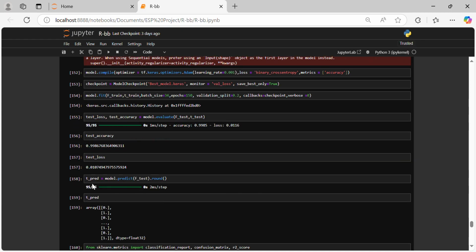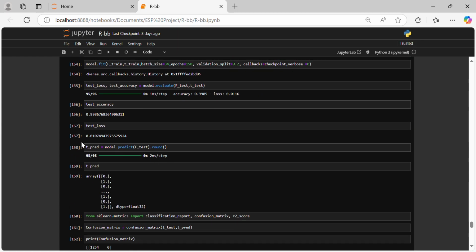And then the t-pred is saying, okay, now this is our prediction. It's saying we are now predicting based on the model. We just used the trained data set for the model. Remember, we split the data set. Now we are predicting based on f-test, using it to predict the target. We have f-train, f-test, t-train, t-test.